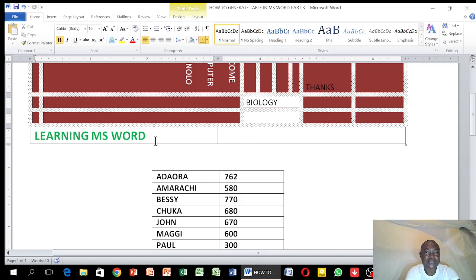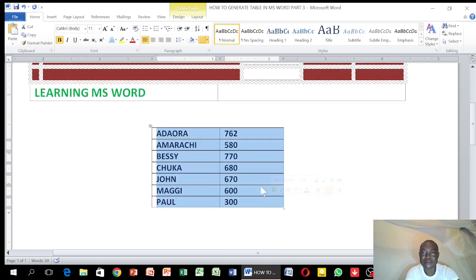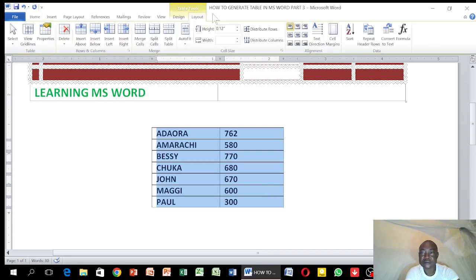This is an additional conversion. Now I want to convert this table to text. I'll click on the table, highlight the table, click Layout, click Convert to Text. Are you seeing Convert to Text here?